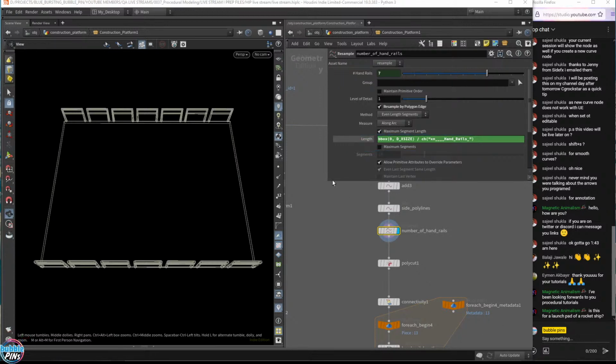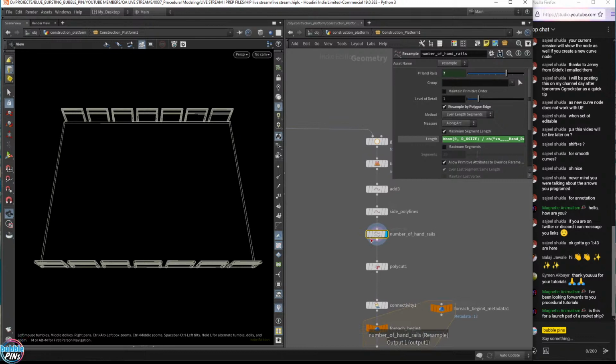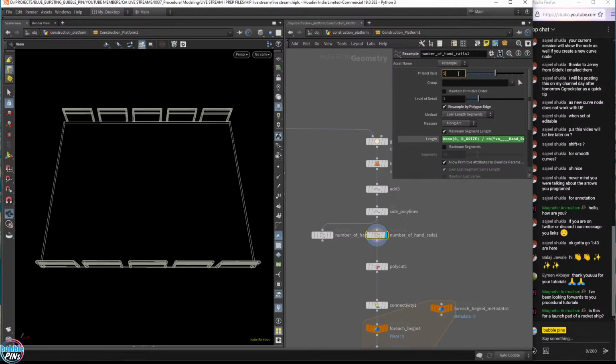In my opinion, that's the hardest part, because now that we have this, let me show you. Now I just want to show you what happens if I take this handrail count and turn it up. They're going to get more handrails. And let's change it to 5 less. So this is very dynamic. This is very procedural. The whole thing is based on this one number, which is awesome. And that's the power of Bbox, because it can dynamically determine the size of another element on the fly, on the spot. Even if you change it, it'll update itself very fast.